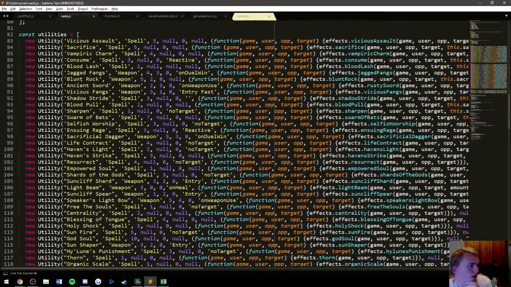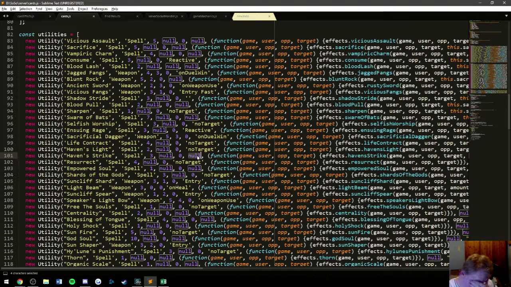Okay. The next thing that we should do then is attempt to implement Haven's Strike. I almost want to put a note here that this one's done. But I guess it being done on my spreadsheet is what matters. So, Haven's Light costs 2. Good, it's a spell. It has a target. Okay, so it is a targeted spell. How do I reference that it... Oh, I am looking at the wrong one. Haven's Strike. 3 souls. Oh dear. It's been a long day.